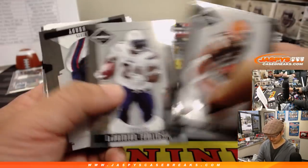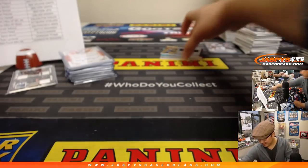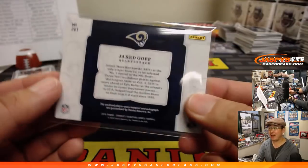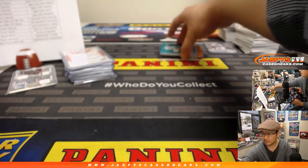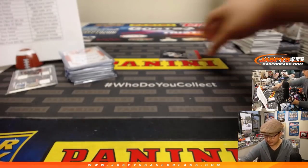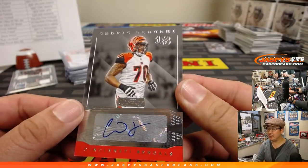Keenan Burton for the Rams, Mark Glassman. He cheated on her with a transgender — interesting. Jared Goff jersey and auto — Super Bowl champion Jared Goff? Mark Glassman with that nice Jared Goff, 2016. Matt Hazel 43 out of 50 for the Dolphins goes to Mike Samich — getting something from the other side of that trade. Brian Cushing autograph heading out to Lindsey LeBlanc and the Houston Texans.